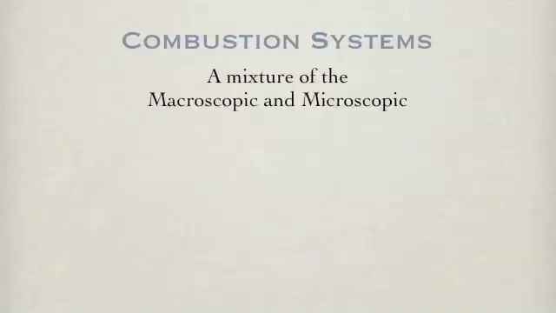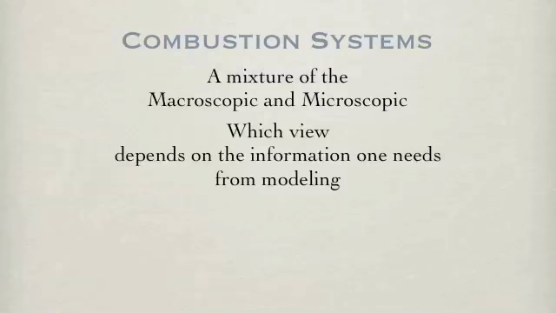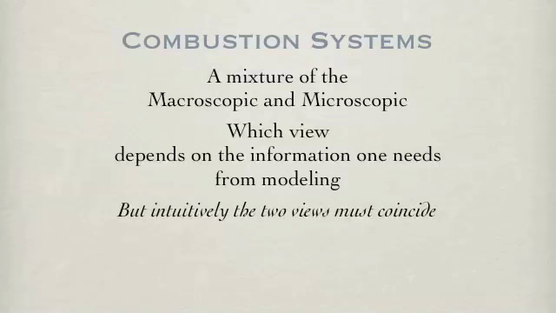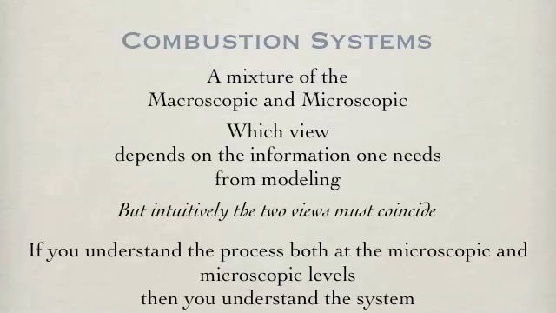Combustion modeling makes use of both the microscopic view and the macroscopic view. Distinguishing between these views reflects the type of information one wants to extract from the modeling process. But the two views are not exclusive. They must coincide. Each individual view also helps in understanding the process involved, and helps isolate the information that one is trying to extract from the modeling process.